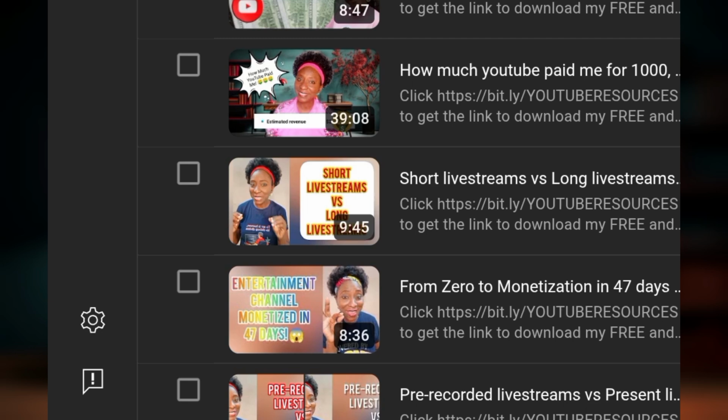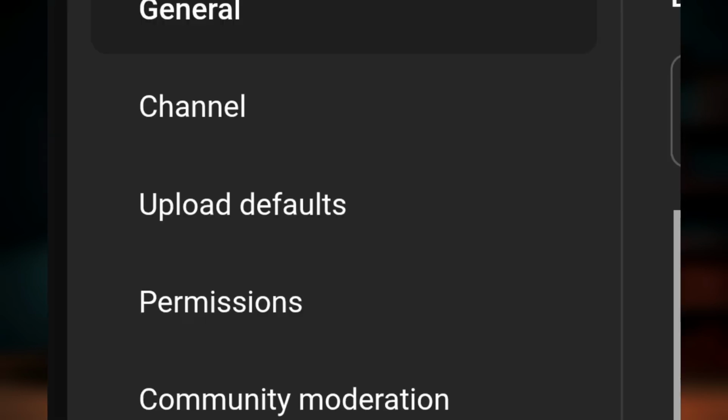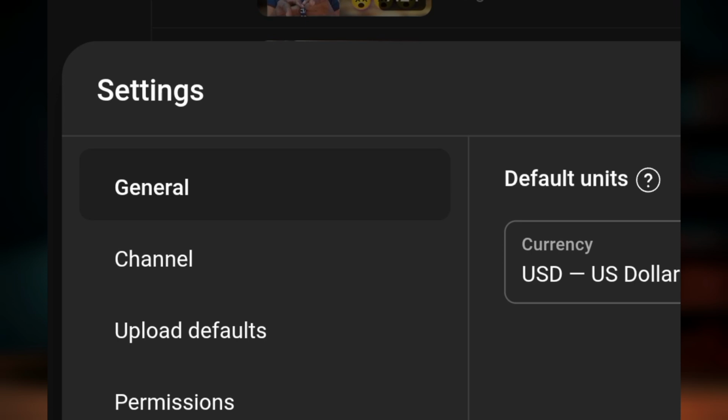So the starting point is that we're going to click on this settings icon that we can see here. Click on that. It's going to bring up a whole menu that we need to get these things turned on. Look, don't take this for granted. You need to watch every single step. Make sure all of these things are ticked inside of your YouTube account.